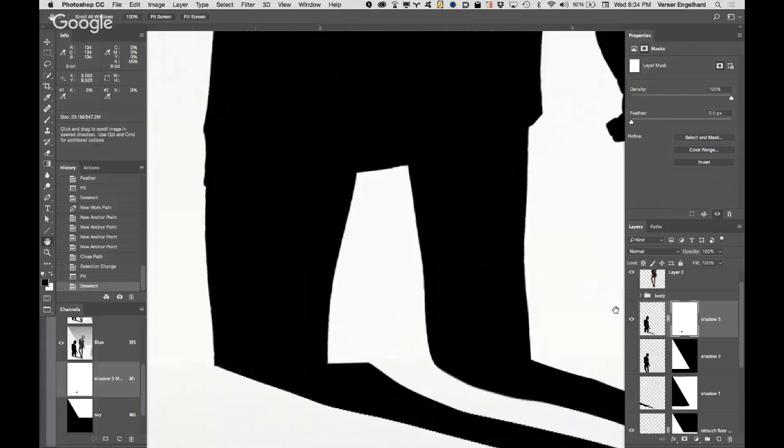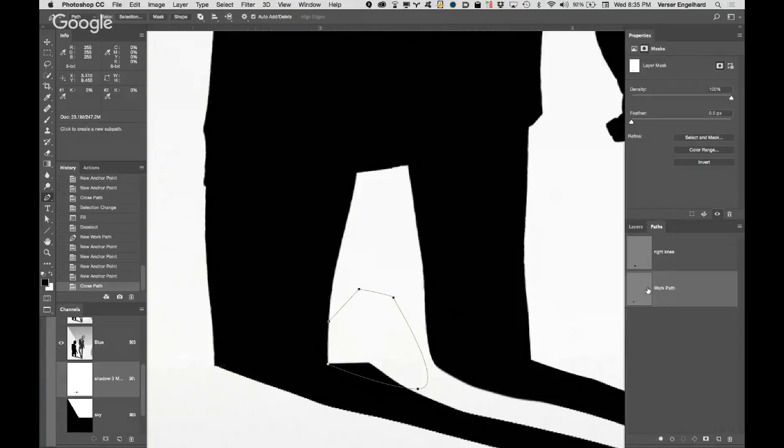So again, I'm going to do the same thing, working in my layer mask with the pen tool, the P key. I'm going to start up on her leg here at the top on the back wall, come down to that juncture down there, and then I'm going to come out to this part right here, but I'm going to put a curve in there. I'm not just going to straight line this thing, because look at all the curves that are in his legs. There are very few straight lines in there. So again, I'm coming back up to the top and say OK to that to complete it.